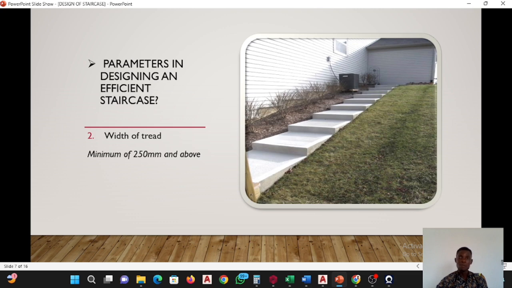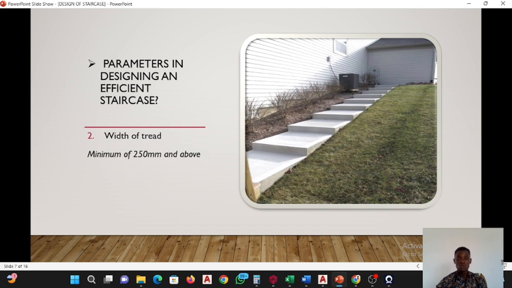Why is it 250 mm? An average woman's feet, if you check an average like me now, my feet is 270 mm. So imagine I have 270 feet and I'm placing it on something that is 250. Is that not somehow comfortable? Yes, it is comfortable. I was saying an average human feet is between 250, 260, 270.